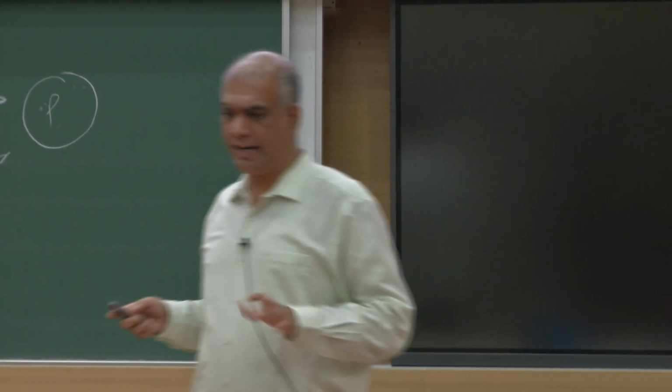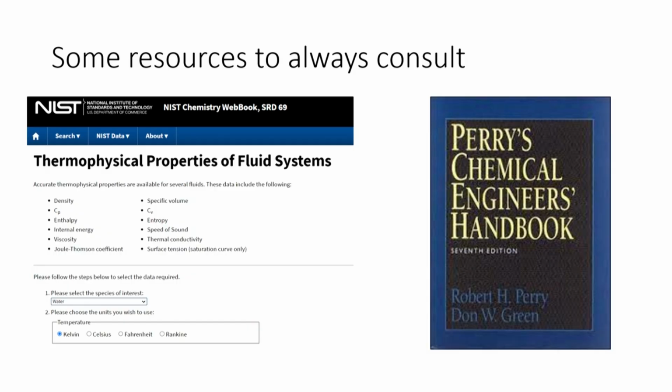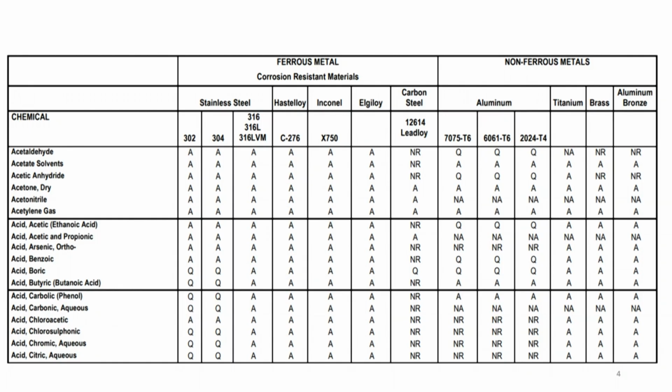For thermodynamic data, I don't know how many of you have used NIST. Luckily, when you have DWSIM or ASPEN, a lot of data is in there. But suppose you want something very specific and it's not there, don't forget to look up NIST, and it's all online, which makes it very easy.